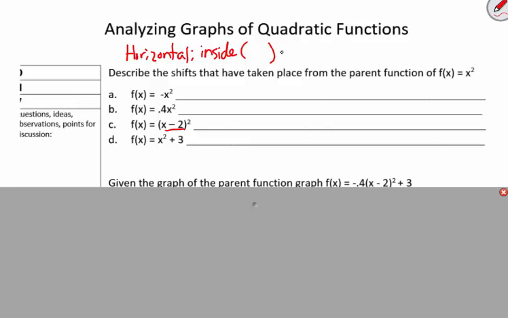And if it's horizontal, you change something. So if it's adding and subtraction, what do we change? We change the sign. So we change it from addition to subtraction and whatnot. If it's multiplying or dividing, we do the opposite. So it's the inverse operations that we're doing for horizontal. If it is outside and it's vertical, then you use that number. So 0.4, we're going to use 0.4. Positive 3, we're going to use positive 3. So if you can keep those two things straight, you'll be halfway through being able to recognize the shifts.